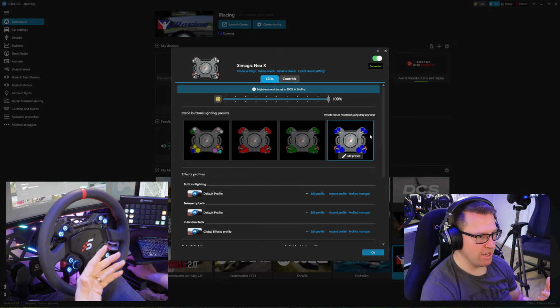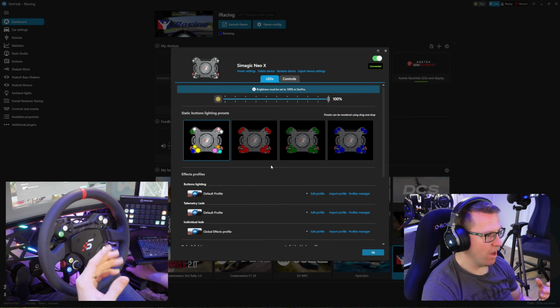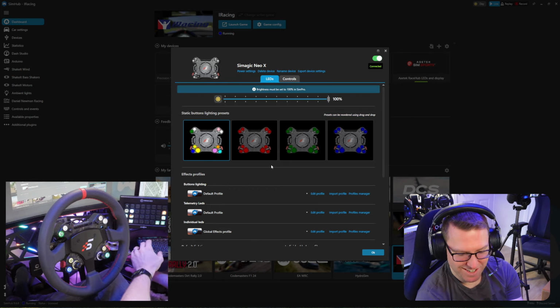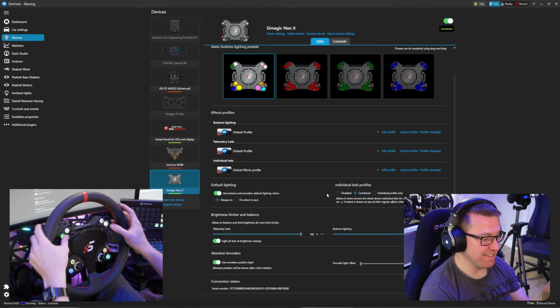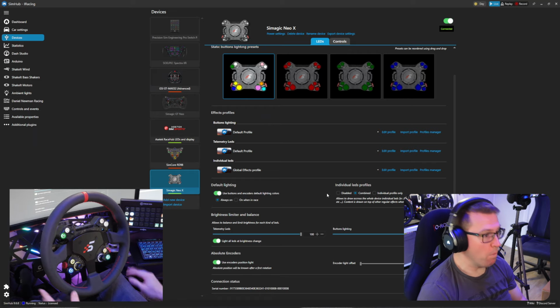If I change it to red, so I can customize this here. I don't have a Daniel Newman profile for this yet. We'll have to go with the default, but we might not get some of the fanciness like your pit limiter button flashing, and all that kind of stuff. Let's just go with what we have right now.